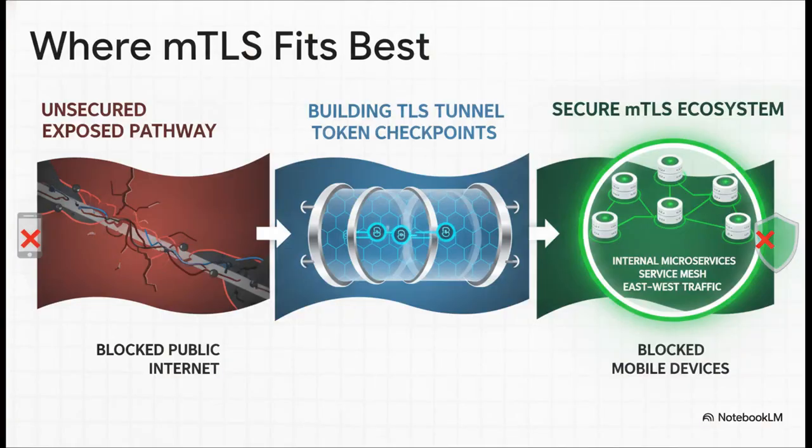So where does this architecture actually fit best? mTLS is absolutely ideal for internal microservices, service mesh environments, and east-west traffic. Like an order service calling a payment service. And gRPC is perfectly suited for this because it uses long-lived HTTP/2 connections. Authenticating the connection itself up front provides just massive security value. That said, you generally wouldn't use mTLS for public internet-scale APIs or mobile apps. Distributing and rotating client certificates to millions of external users? Yeah, that's just operationally unfeasible.